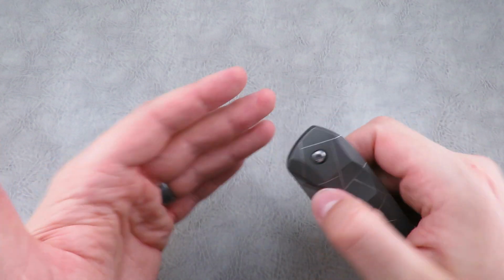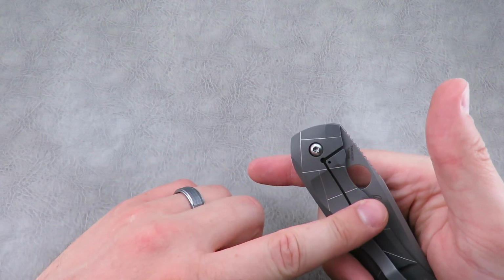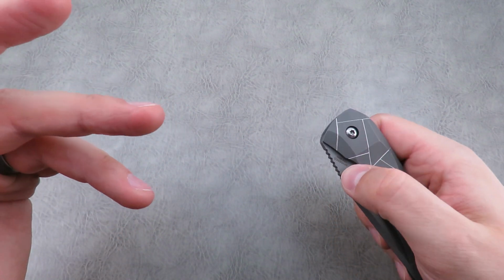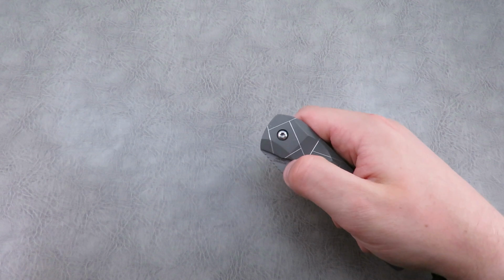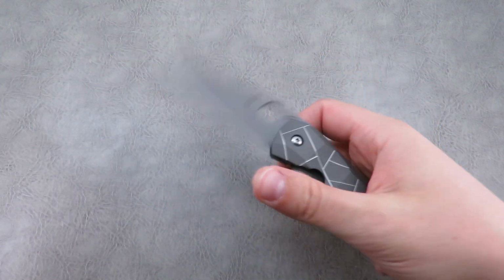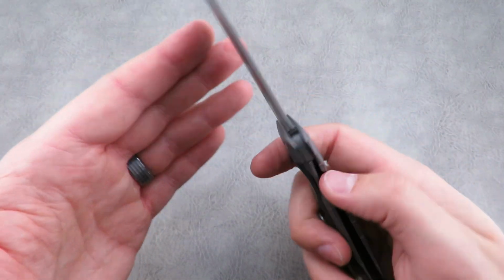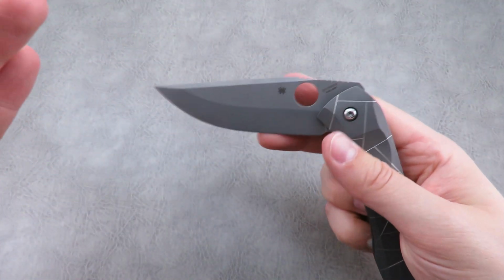Let me show you the action on the bearings. Again, as I mentioned, there's quite a bit of lock bar tension on this, which makes it not as pleasant to disengage, but you do have a nice strong detent, which I'm not showing you well there, but does equate to really good flipping action. Flicks really hard. Nice and easy. Again, the lock bar though, your thumb is absolutely going to take a beating if you're trying to break this thing in.